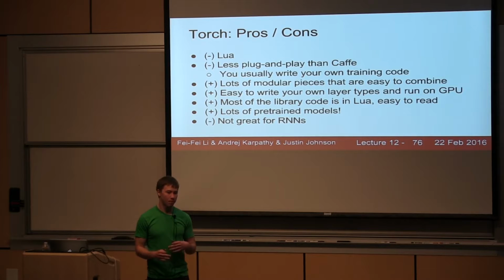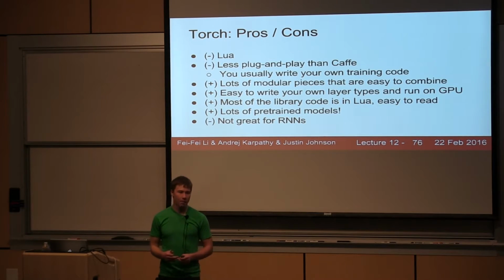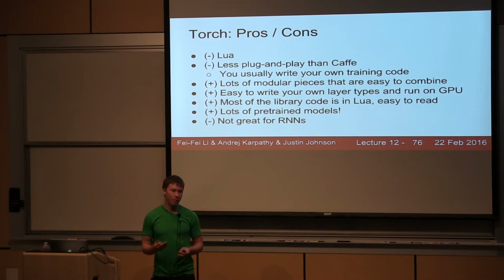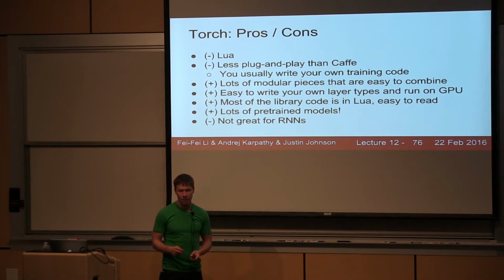Oh, so the question was about how bad for loops are in Lua. And Python is interpreted, right? So that's really why for loops are really bad in Python, because it's interpreted, and every for loop is actually doing quite a lot of memory allocation and other things behind the scenes. But if you've ever used JavaScript, then loops in JavaScript tend to be pretty fast, because the runtime actually compiles the code on the fly down to native code. So loops in JavaScript are really fast. And Lua actually has a similar mechanism where it'll sort of automatically and magically compile the code for you into native code, so your loops can be really fast. But definitely writing custom vectorized code still can give you a lot of speed up.